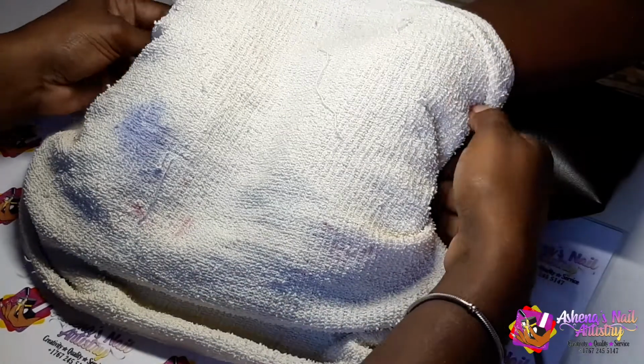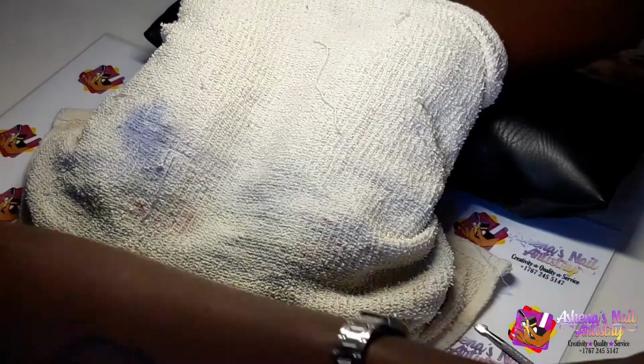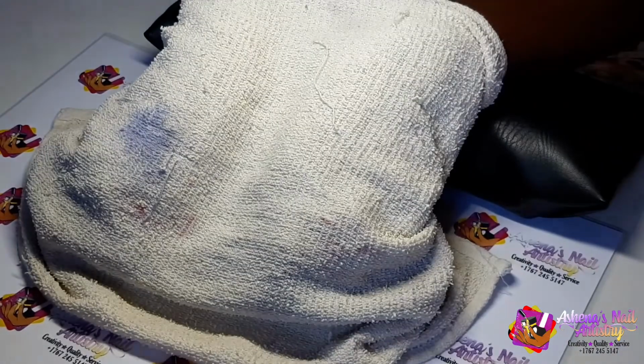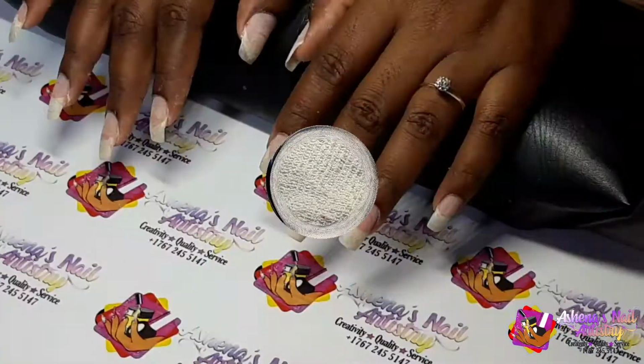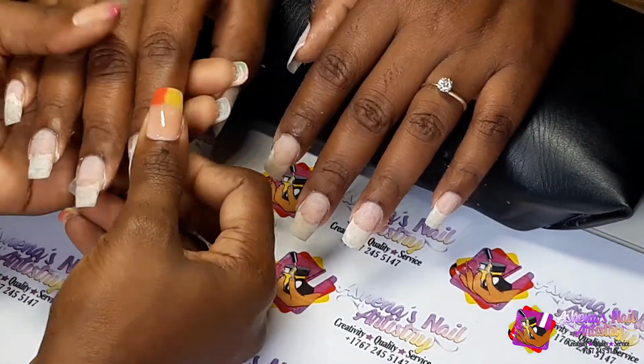And I go ahead and grab a clean towel, because like I said, we have fans in the salon, so we want to eliminate the possibility of the acetone drying out prematurely. So I place the towel over her hands like you're seeing, and then I tuck it underneath her hands while her hands rest on the support, so that less air gets into it.